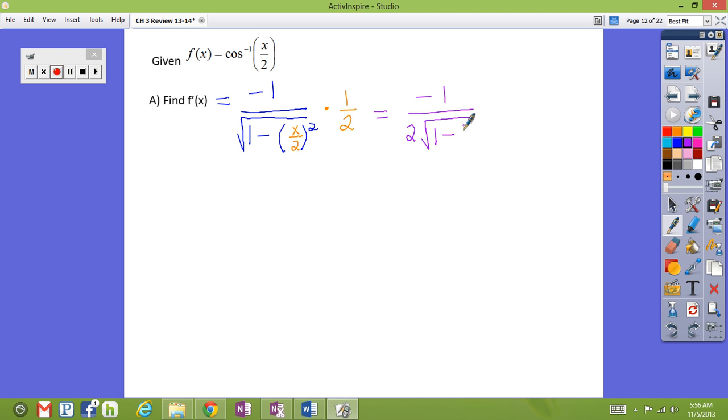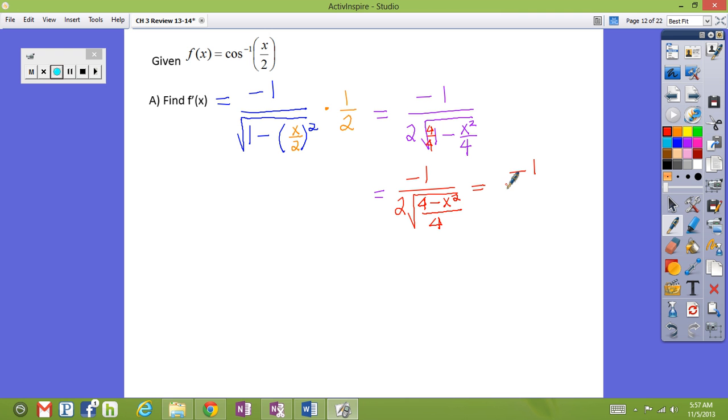And I'm actually going to square that out. And the reason is, it's not simplified right now. That 4 tells me that there is a perfect square root hiding inside the square root, so I'm going to simplify it. So I'm going to get a common denominator of these guys, which would be 4 over 4 is what I multiply this by. So I get 4 minus x squared all over 4.